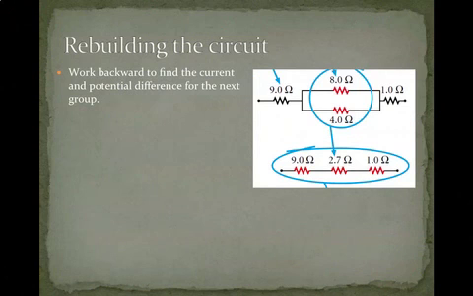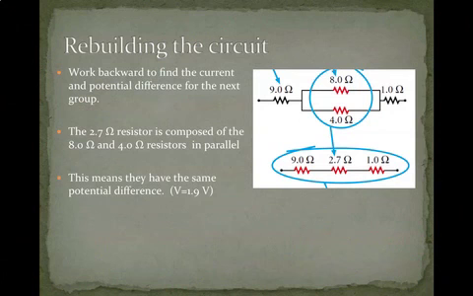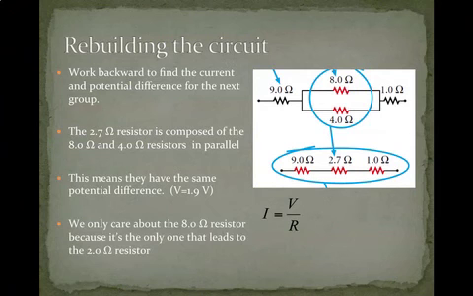So we're going to separate out the 2.7, and we get an 8 and a 4 in parallel. If they're in parallel, that means the voltage is the same. So that 1.9 that we just found, we're going to continue to use. We're only going to focus on the 8 ohm resistor because that's going to lead us to the 2 ohm resistor, which was our question. So I'm going to use Ohm's law, with the 1.9 and the 8 for resistance. I'm going to divide to get our new current, because currents are not the same in parallel. I divide and I get 0.24 amps. Okay, I'm going to hold on to that number and use that on the next step.